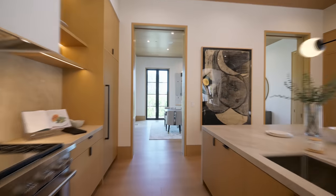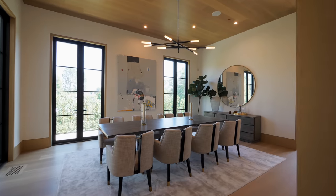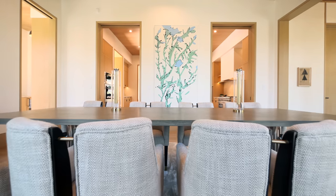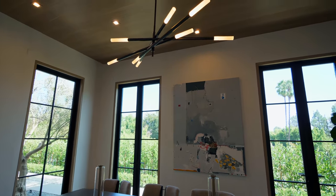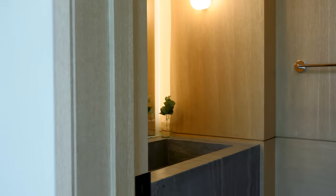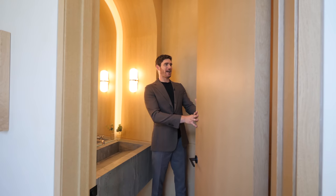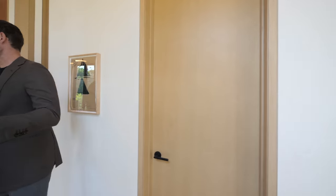Right off of your chef's kitchen you have two doors which lead into your formal dining room space. Again you have the French doors right in the front letting in all that natural sunlight. Off to my left you have this beautiful powder room — it's all white oak on the walls and the ceiling, with a beautiful archway above this sink, which is one giant piece of marble with the drain laser cut right into that marble.